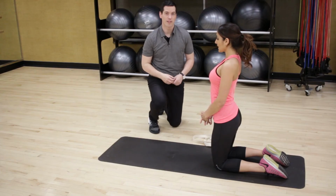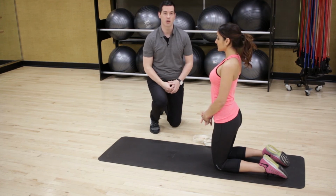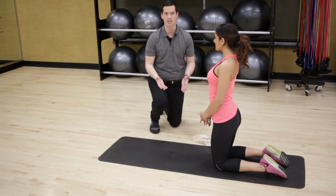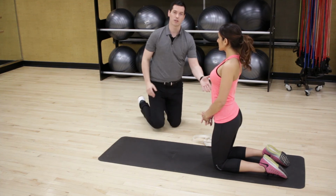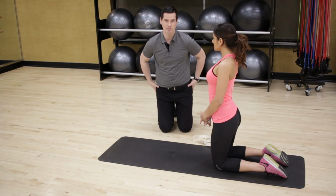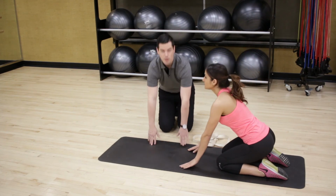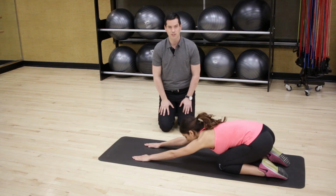So now we're back over on the floor, and we've already done our Piriformis stretch. Now we're going to do two stretches that will require us to be able to bear weight on our knees. One will be child's pose, which we'll demonstrate right now. From a normal position on your knees, what I'm going to have Sharina do is tilt her hips and let them sink back into her heels. As she sinks back, she's going to have her hands on the ground, palms face down, and she's going to extend her hands right down the mat.